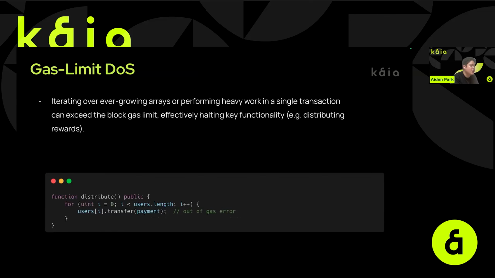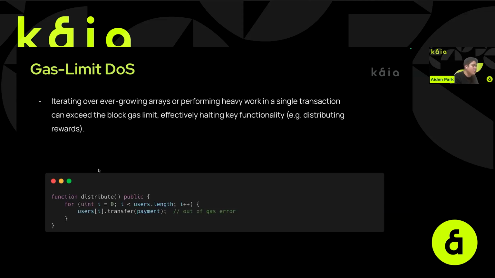When you iterate over large enough arrays or perform heavy work in a single transaction, you can easily exceed the block gas limit. Then it just reverts with an out of gas error, and you cannot execute the function.